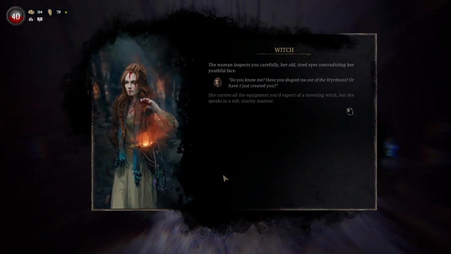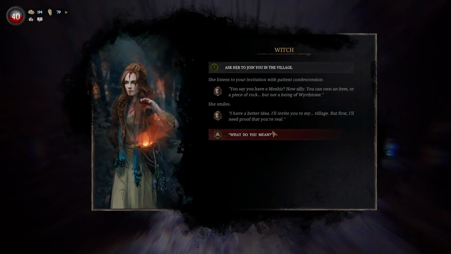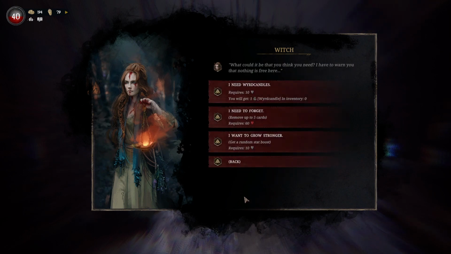Who's here? Mysterious Witch, alright. Who are you? She lists what I offer. This is one of the best things here. Remove up to 5 cards. Depending on which class you play, it is just great because you can increase the chance of getting the right cards that you need. With one of my favorite classes, I always take this option. You are then at a very low total maximum health, but the chance of you just getting the cards that you need is just so high that it really compensates the cost.